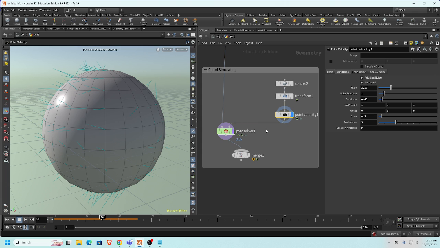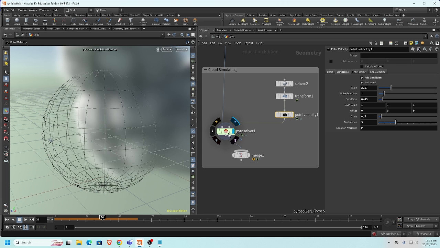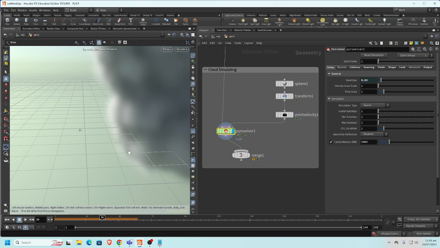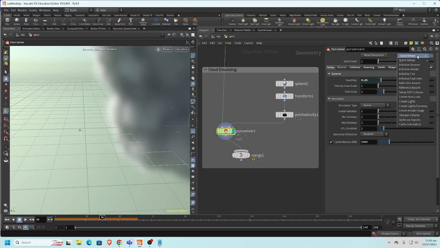So what I do after that, I come to the brain here, so the solver. In the quick setup of the solver, I say give me a setup SDF collision.